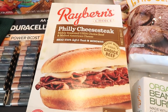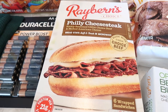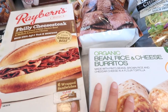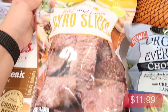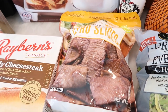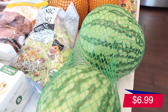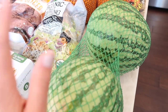Tim is definitely loving the Philly cheese steaks from last Costco haul, so we grabbed some more of those. We also picked up the organic bean, rice, and cheese burritos by Lily Bees - they're on sale and super easy frozen meals. Tim wanted to try these gyro slices - beef and lamb, refrigerated - to compare to the Trader Joe's ones he loves. Of course we got our favorite ultimate everything chopped salad kit, and I think I got my last watermelons of the year - two mini ones because I was craving some fruit.